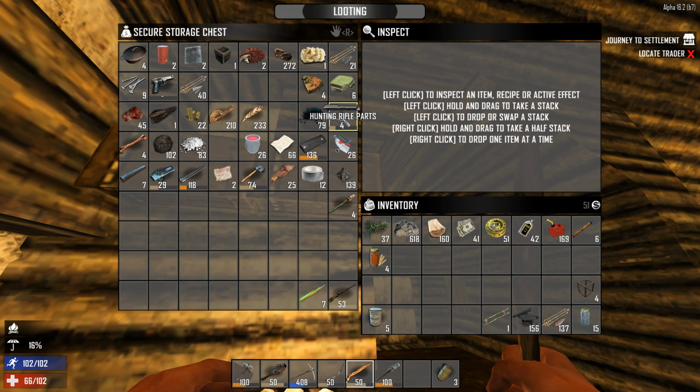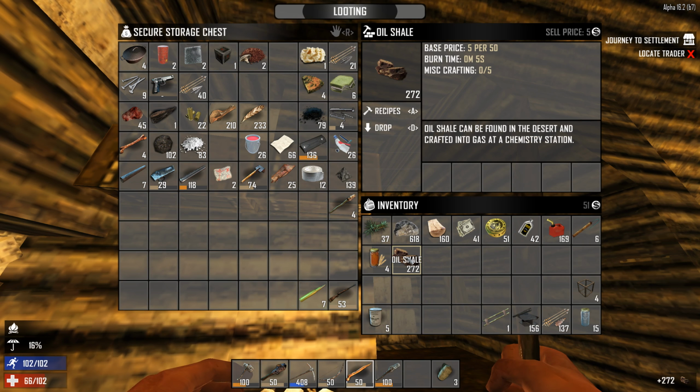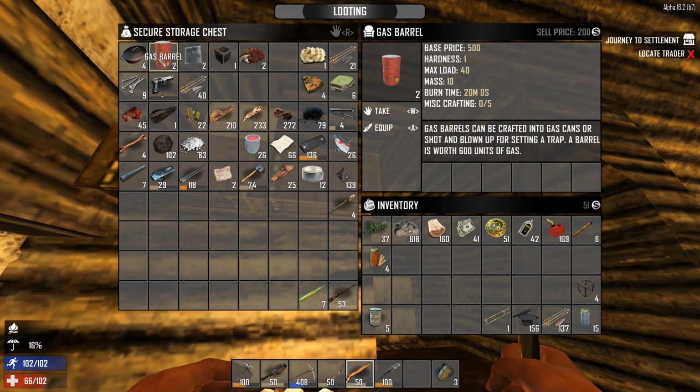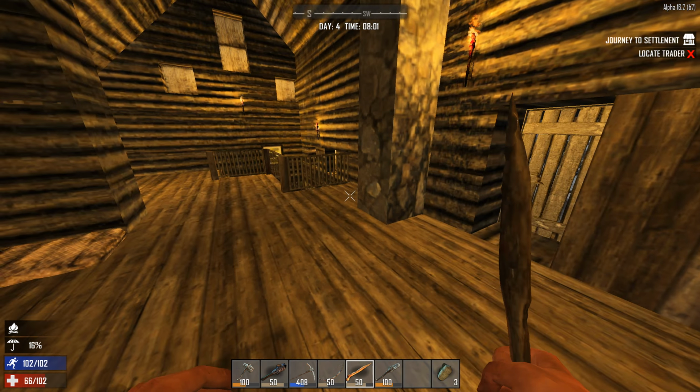Hunting rifle parts, we're gonna keep a hold of that. Plastics, we're gonna keep. Duct tape, all this, I really think I'm gonna take that because I don't really need it. Sell price 5. Yeah, we're gonna actually do that here. Oh, wow, we could sell that for $100, man. Well, we're going to take this real quick.